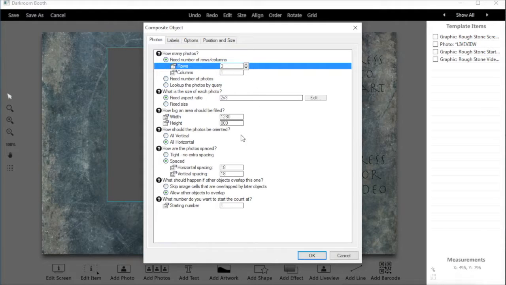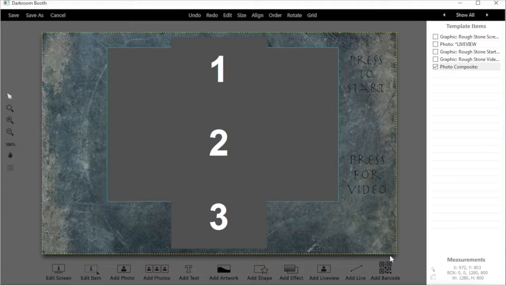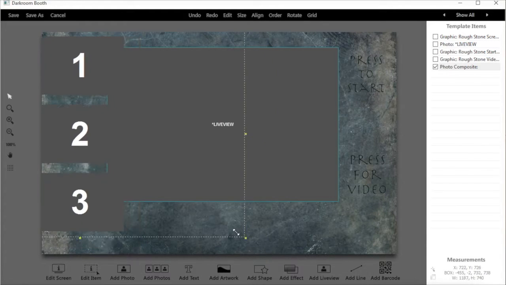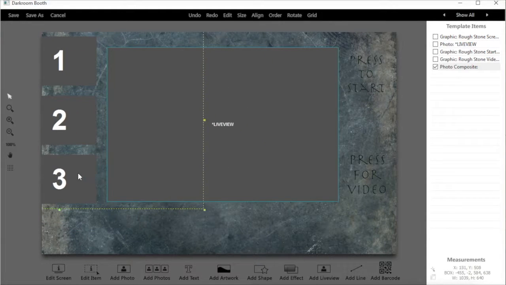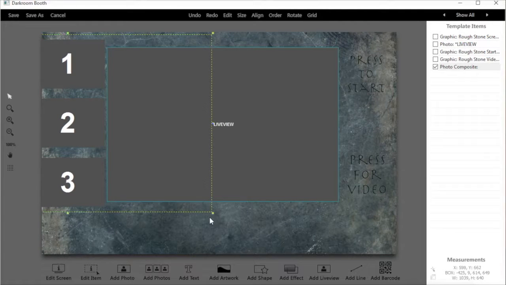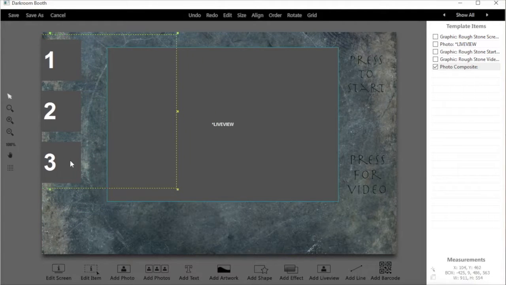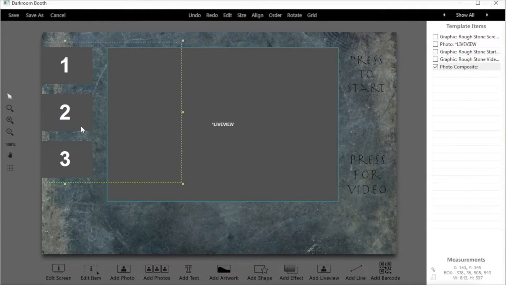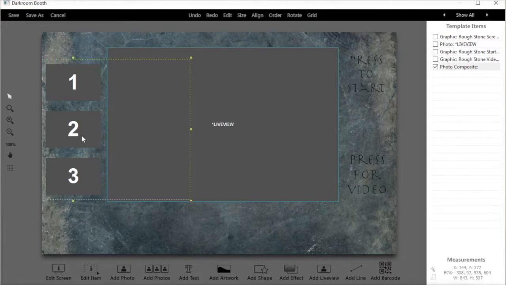Okay. And we just leave everything else there because we're not doing green screen or anything like that. And I'm just going to go ahead and say OK. And I'm going to move them over and then start to shrink them down so that they fit. A little more. Yeah, we'll bring it in like that. And even more. There we go. And I'll line them up right about there.